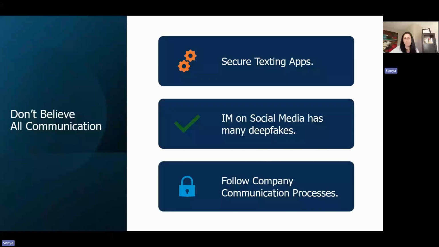So make sure you're using secure messaging apps within your company. If you're hiring, for example, I worked with a company, an apps company, and they do a hiring process. They're a very big company, but they had an incoming HR request through LinkedIn. And this person was claiming they couldn't get a hold of the HR manager. So they said, here's my record, here's the job posting.